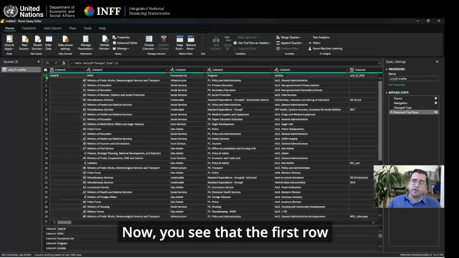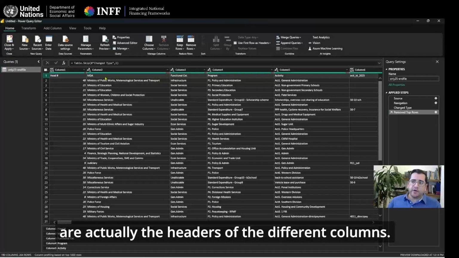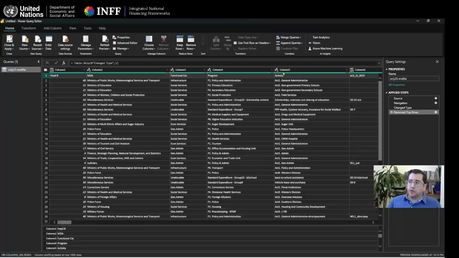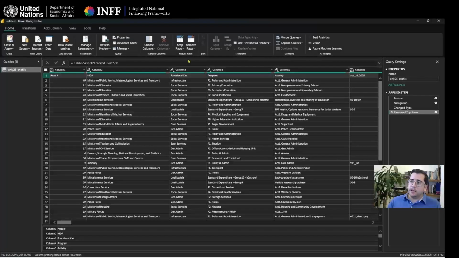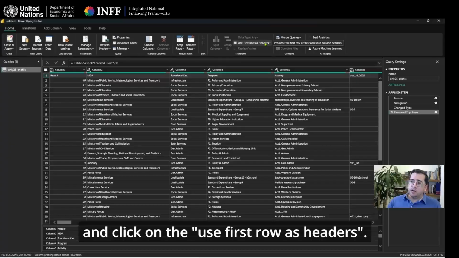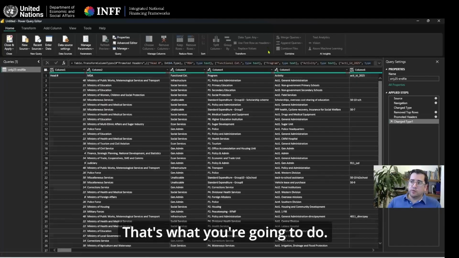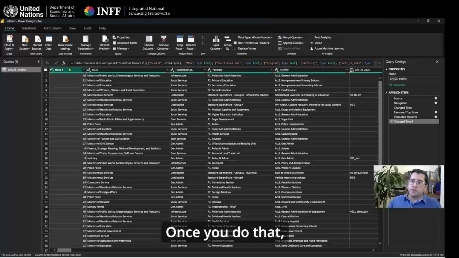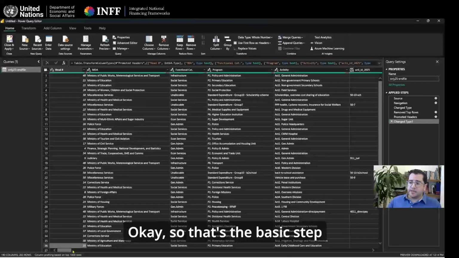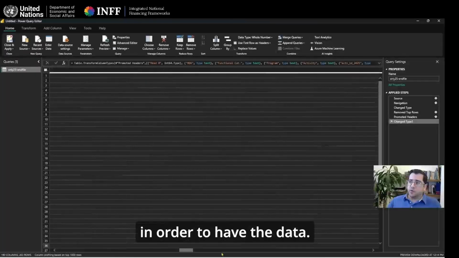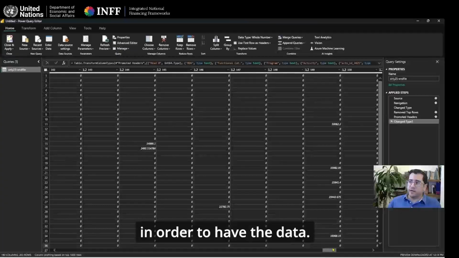Now you see that the first row contains the headers of the different columns. So you want to highlight it by clicking on it and click on use first row as headers. Once you do that, you'll see that now we have the information in the first row. Okay, so that's the basic step in order to have the data.